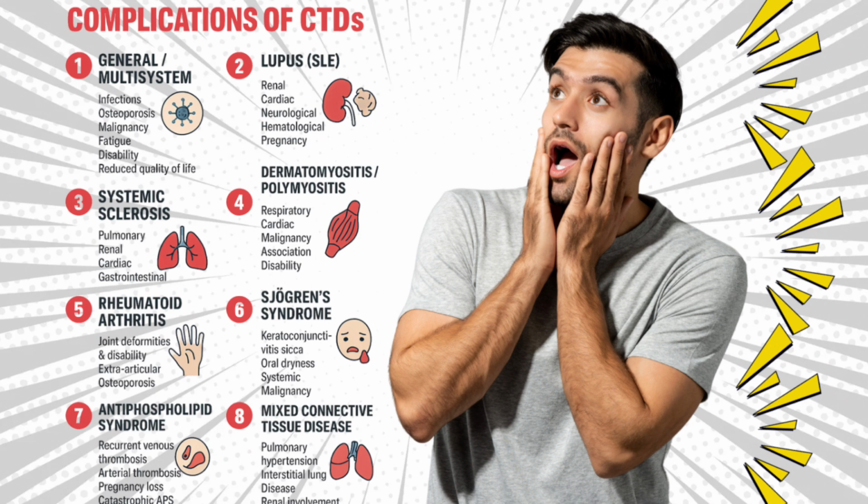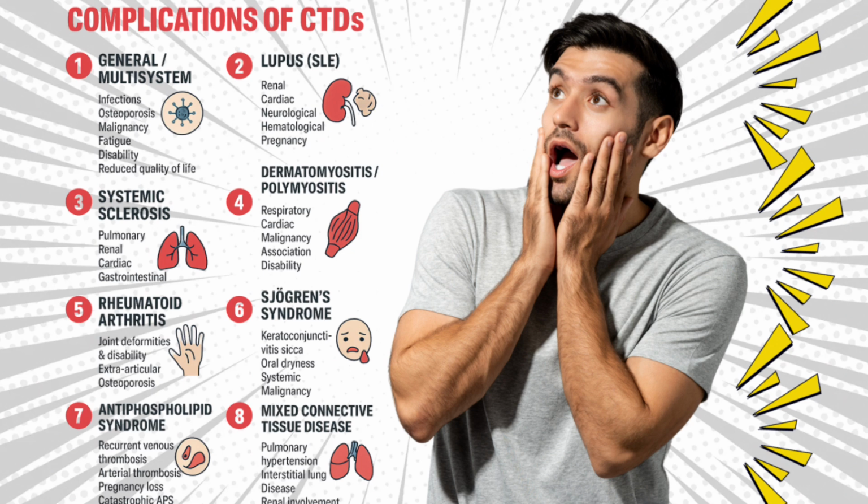The heart can also be affected. Pericarditis, myocarditis, and accelerated atherosclerosis. Imagine someone in their 20s or 30s facing a heart attack because lupus has sped up their artery damage. Neurological problems can be frightening. A patient may suddenly develop seizures or even psychosis where the brain itself is inflamed. Others may suffer from strokes at an early age.